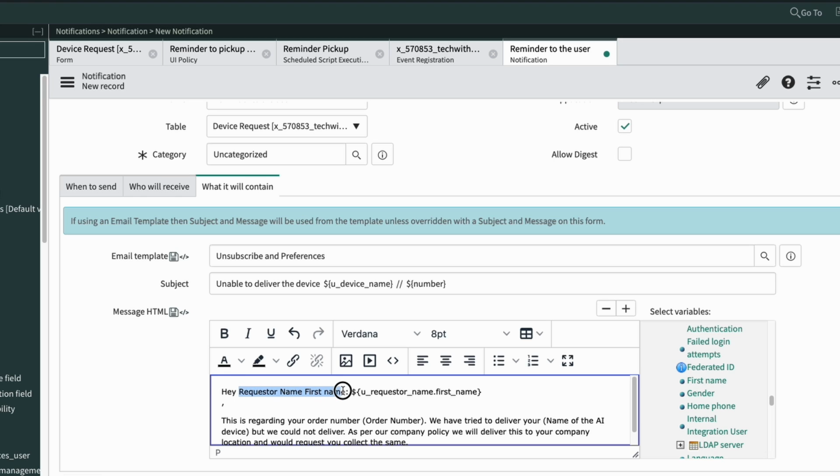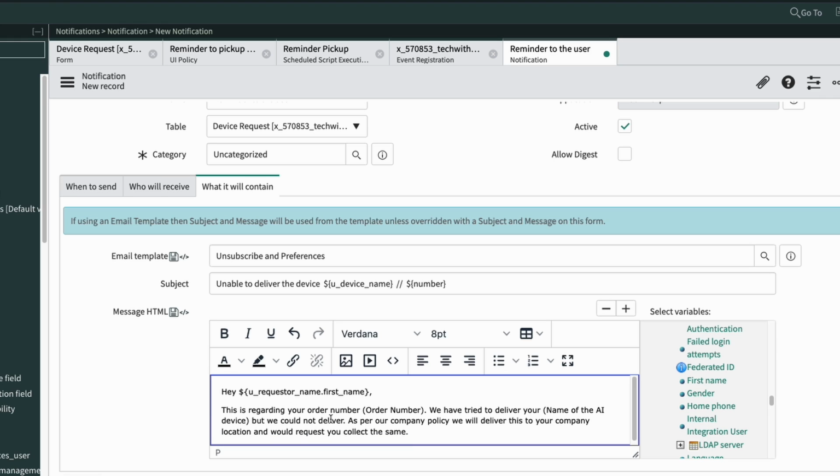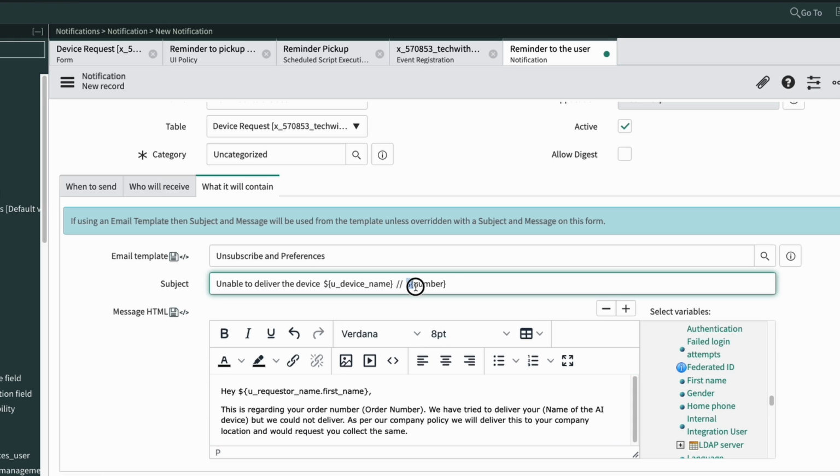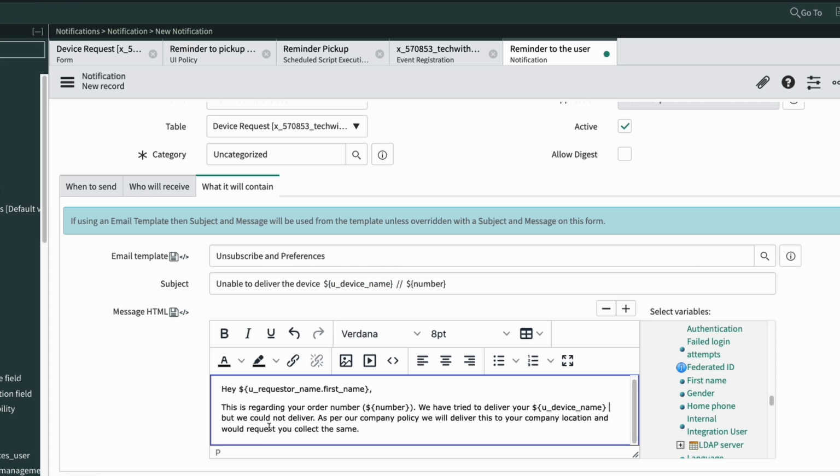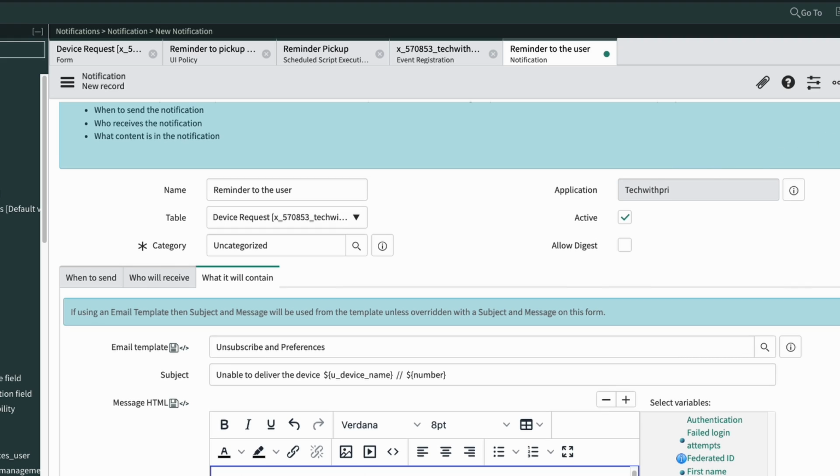So I will just remove this. So, hey, first name. Okay, and this is regarding your order number. Then I will again paste the number here. We have tried to deliver you the name of the AI device, so again I will copy it. Okay, but we could not deliver, and same as the company, so that's fine. We can click on submit.